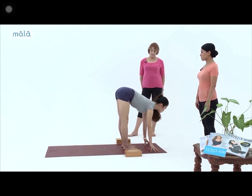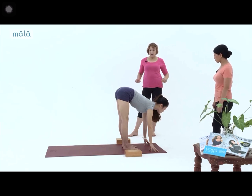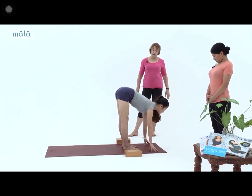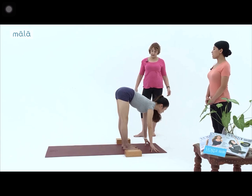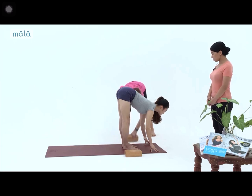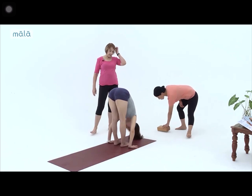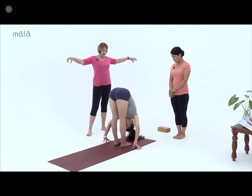Then without shortening that, maintaining the length in your torso, release your head forward and down, side ribs coming down, or sides of the abdomen releasing first. And bring your hands out to the sides, wider than the feet.